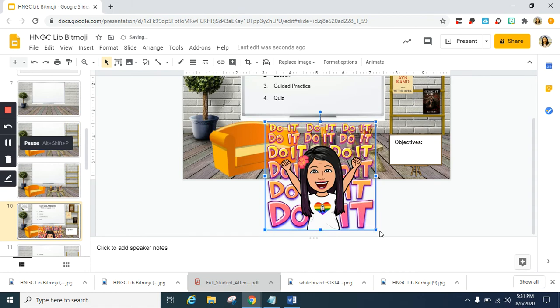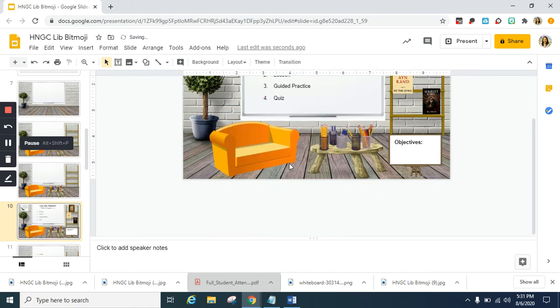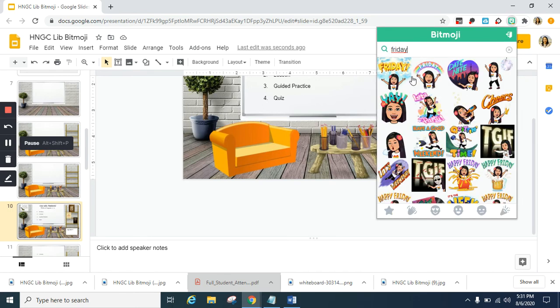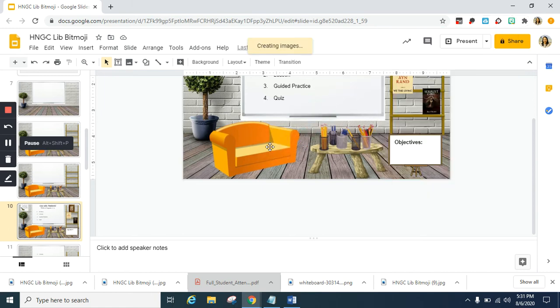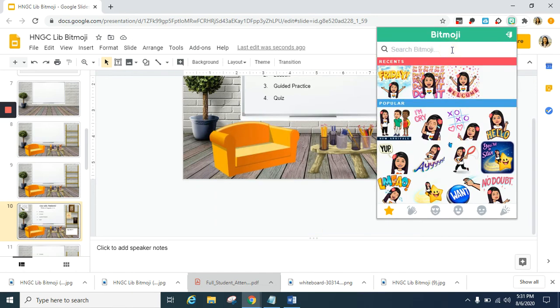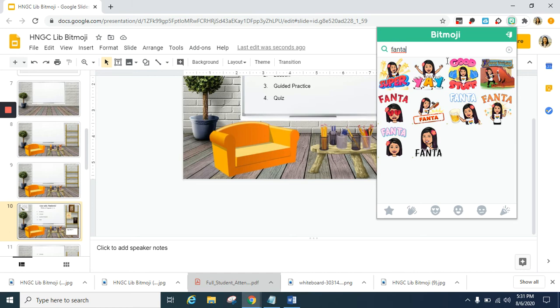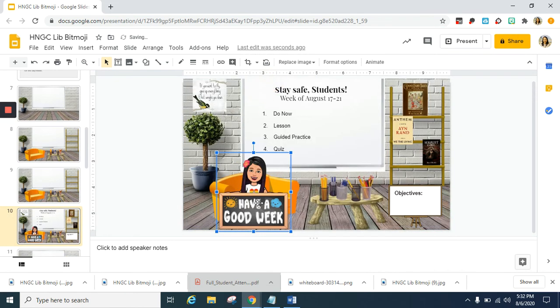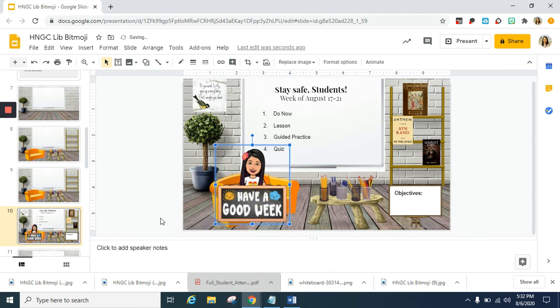We can add something like this, or we want to celebrate Friday, we can add this. Or when the students do really well, we can give them like a fantastic, super yay. This is a Bitmoji that I'd like to use for this space, like that one. Again, we can change our Bitmojis to send some positivity to our students.